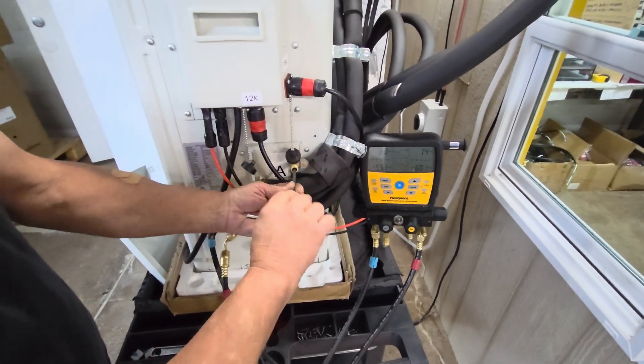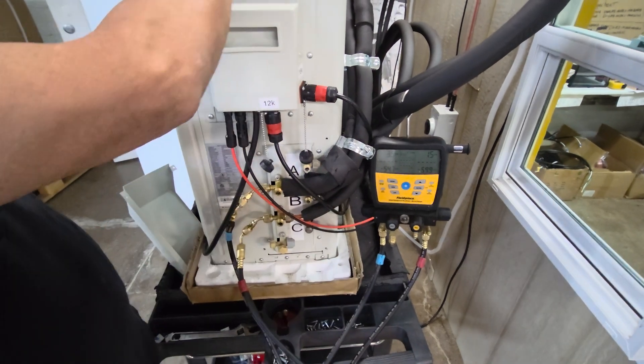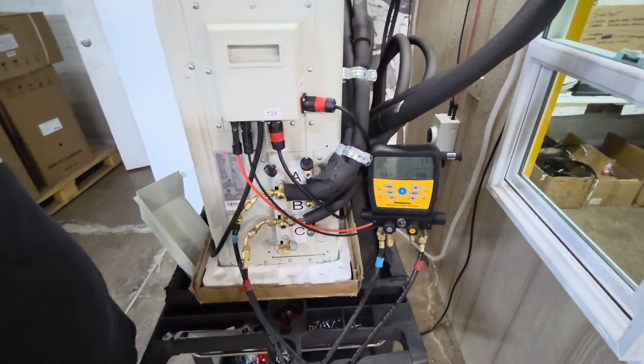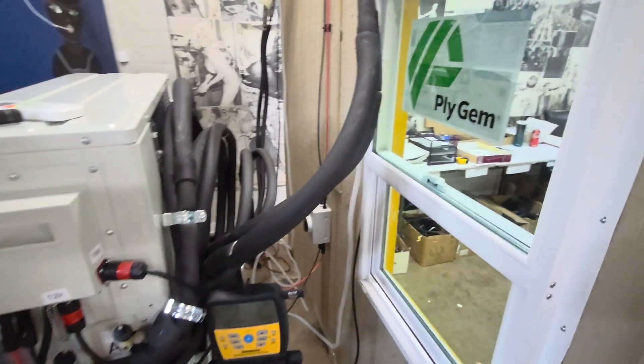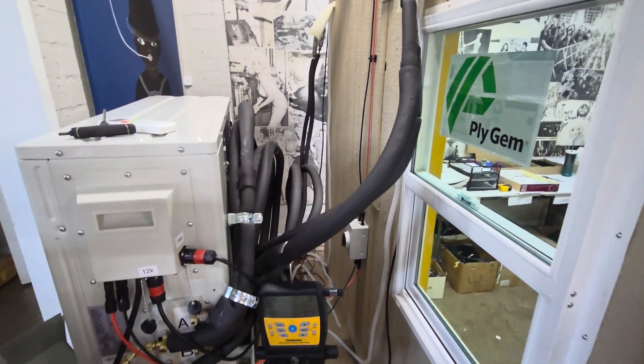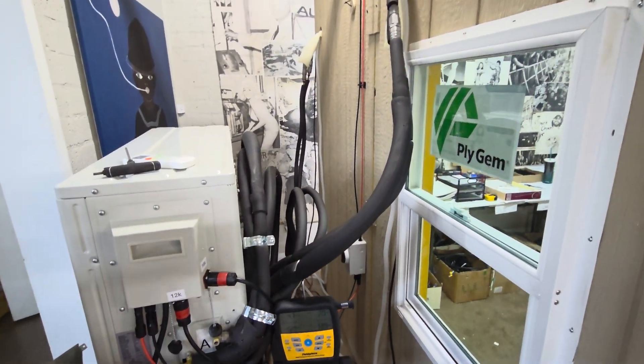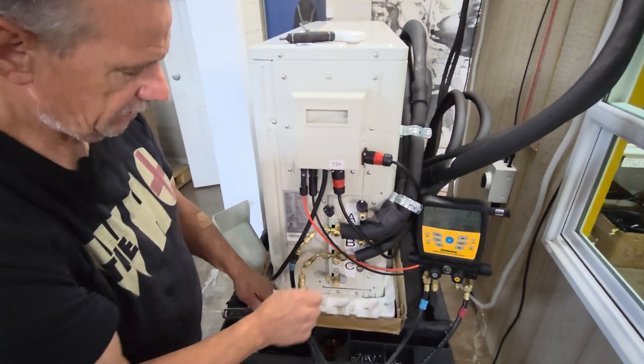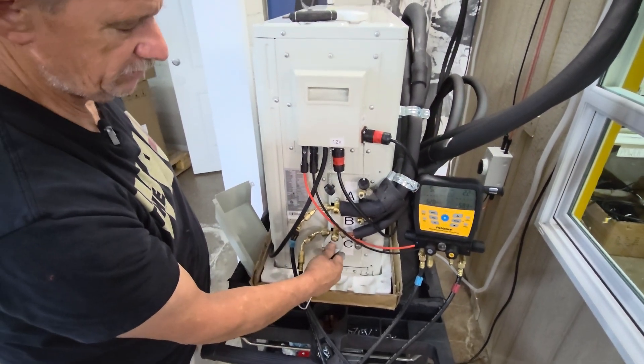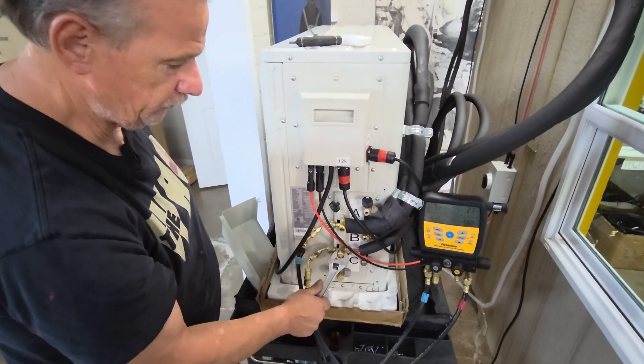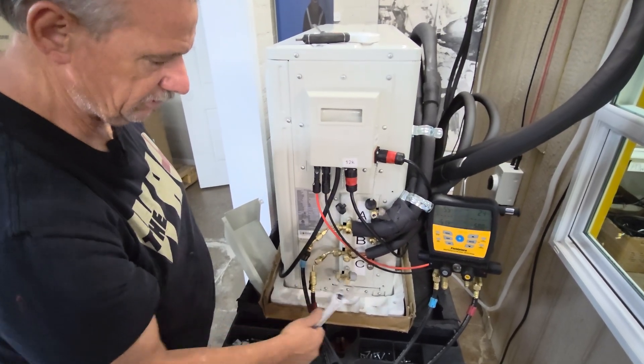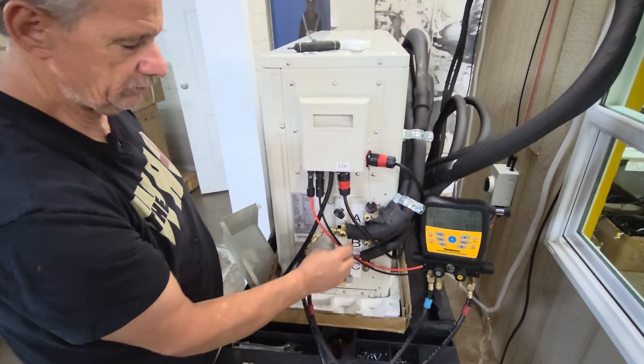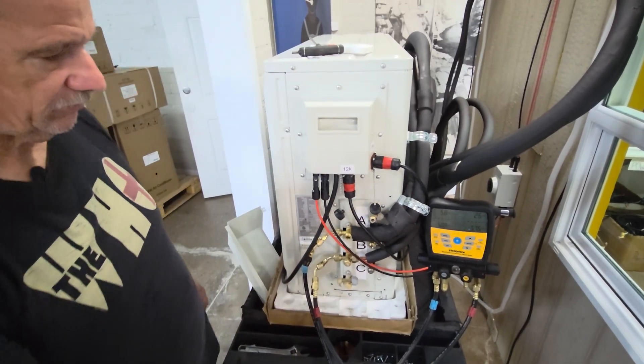Wonderful. So now you can move the unit, you can release the refrigerant later. And you can also, when you move it, suck down the vacuum on these lines again. Yeah, absolutely, that's what you should do. One more point here - these service valve caps, you really should tighten them, but not like 100 foot-pounds of torque. Just snug after you're done because they will leak if you don't have those caps on.